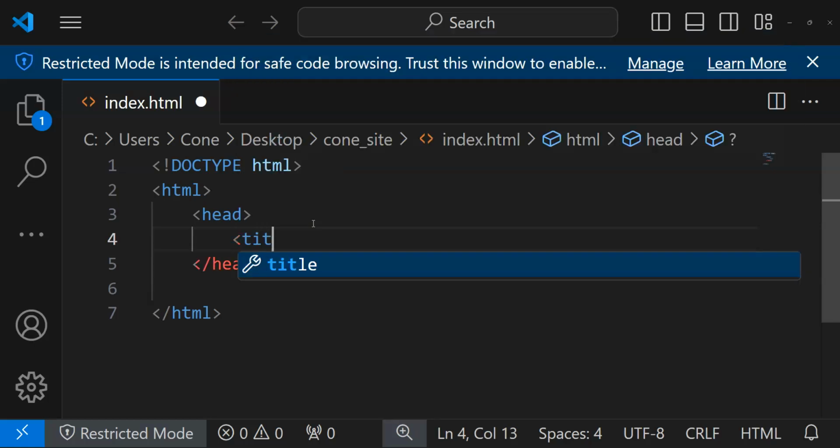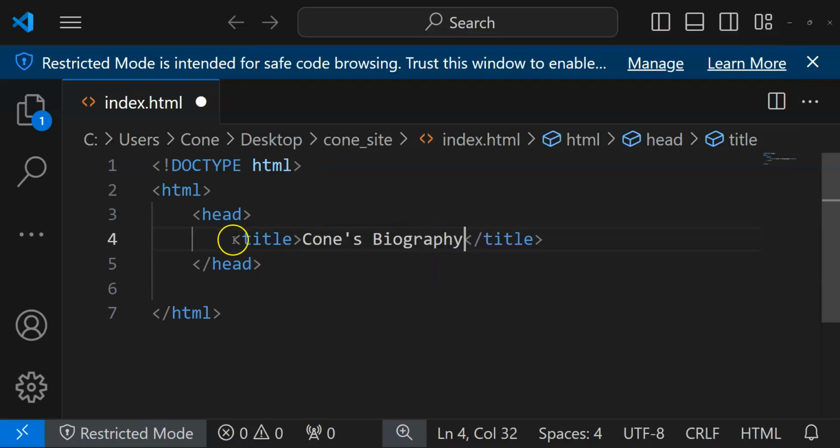All right, so first thing we're going to do is write out our title, okay? So we're going to go like this, and then it's title, like that. And then we're going to write, you can write your name, but I'm going to write Cone's biography. Okay, so the title is literally the title of the page. I would almost explain it as the name of the web page. So when you open up a web browser and look at the top where you have the tabs, this is where the tab name comes from. This is what you see. So each one of those tabs is defined by the title. So this is the only part of the head that the user actually does see.